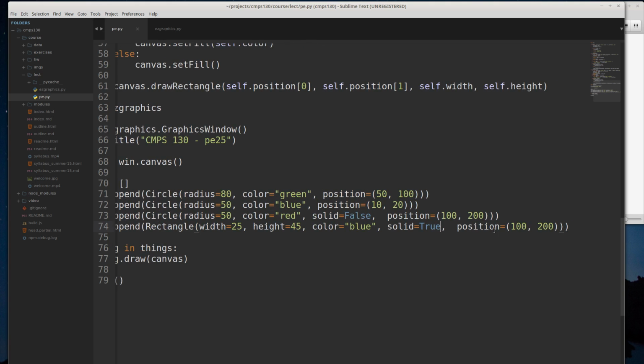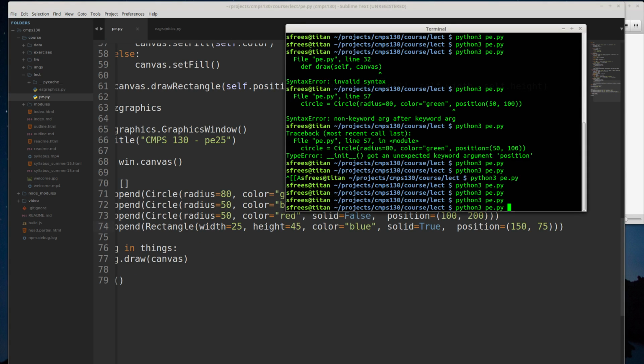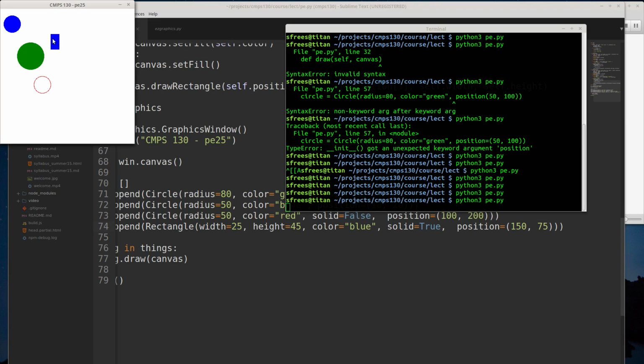We don't want it to be at the same exact position, so let's make 150, and let's make this 75. Okay, so let's see what happens. Okay, so there we've got our blue rectangle with a width of 25 and a height of 45. So everything's working pretty nicely.